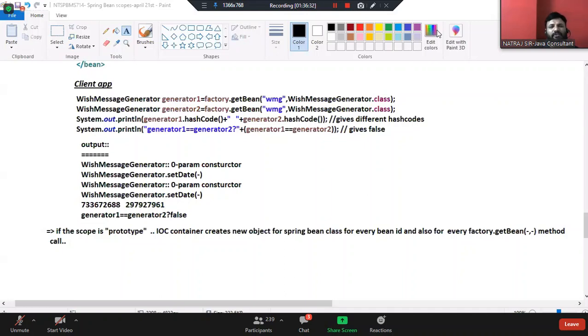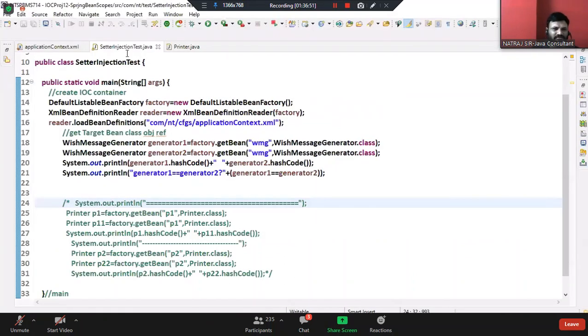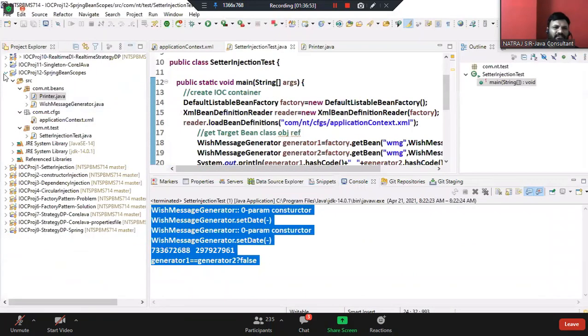That's why we don't take every bean as prototype. Guys, without knowing state and behavior, why are you coming to Spring? Data state means variables of the class.